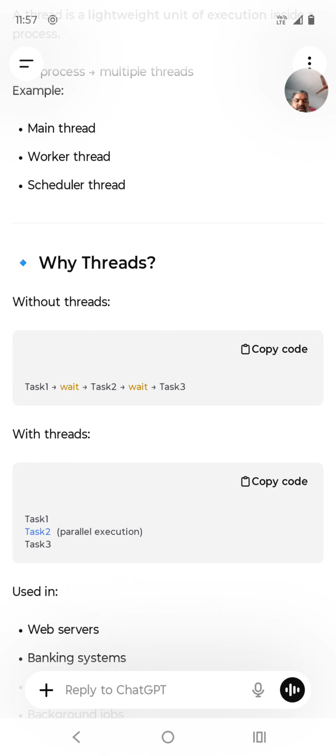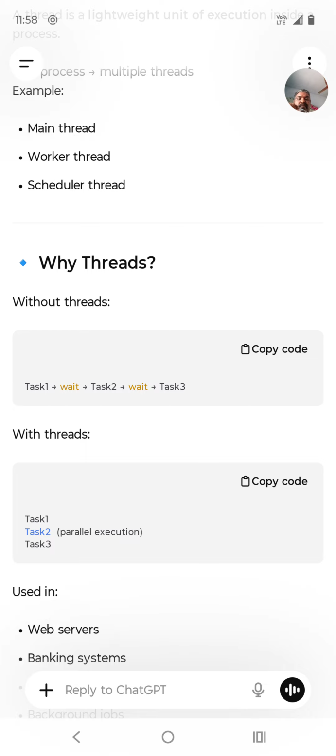First, task 1 should be completed. Until it completes, task 2 and task 3 both should wait. Right? Until task 1 is completed, both task 2 and task 3 should wait, because as long as task 1 is running, other tasks cannot run without the threads concept.